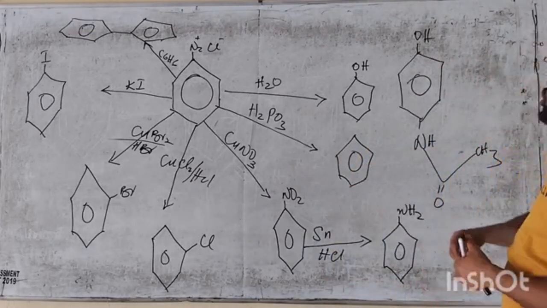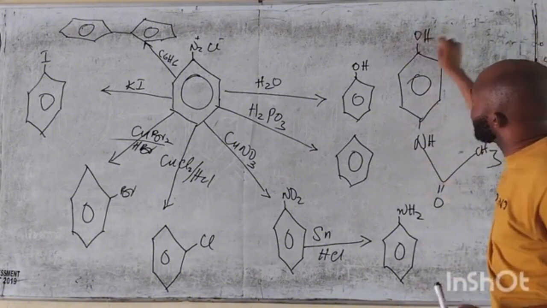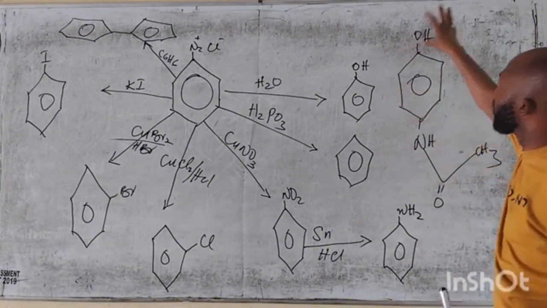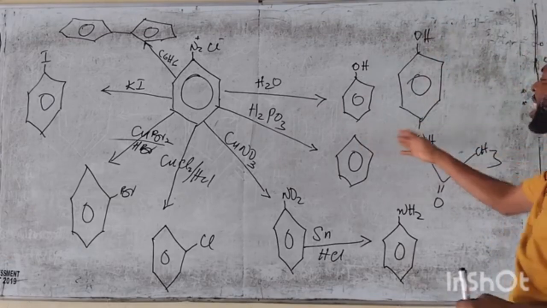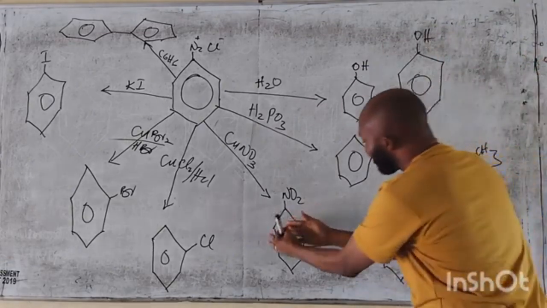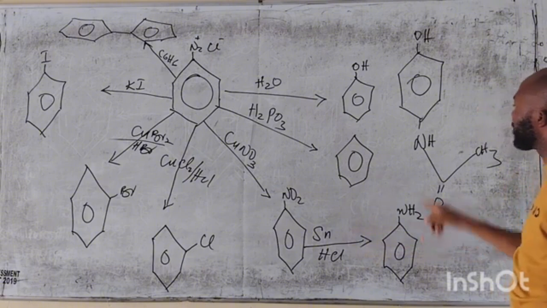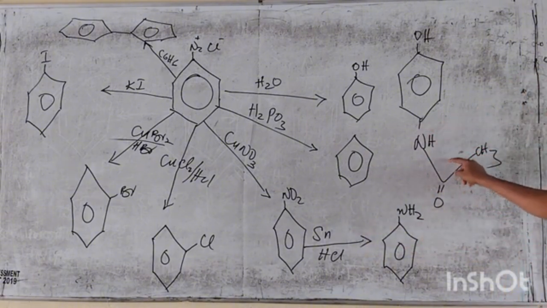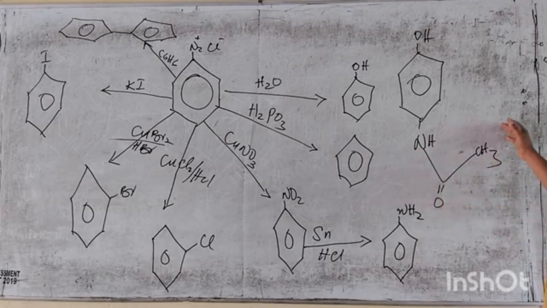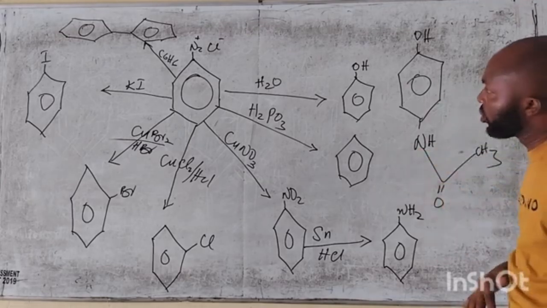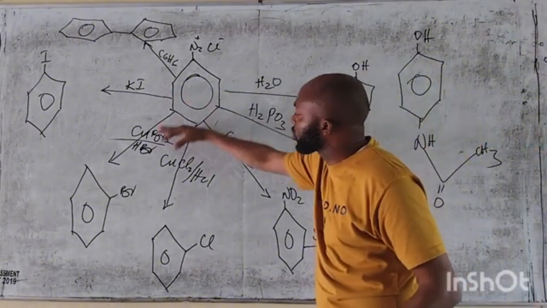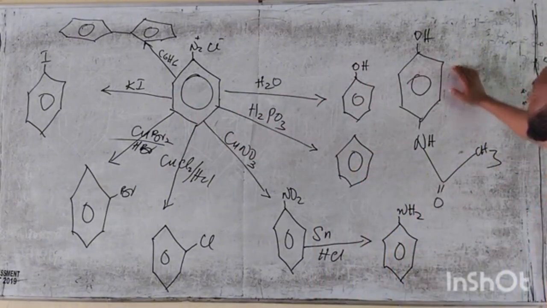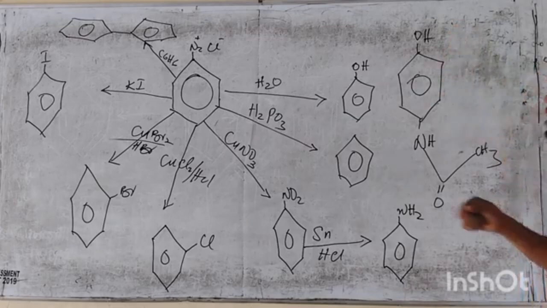Now, we know that phenol, the OH group, is para-directing. So when I have this phenol, I can bring my nitro group and react it to get amino, which gets me here. Then from here, I react with ethanoic chloride, and I can get this to complete. So if I do not know how to get my benzene diazonium chloride, definitely I will not get my OH. Then how can I synthesize my paracetamol where the starting reagent is phenol?